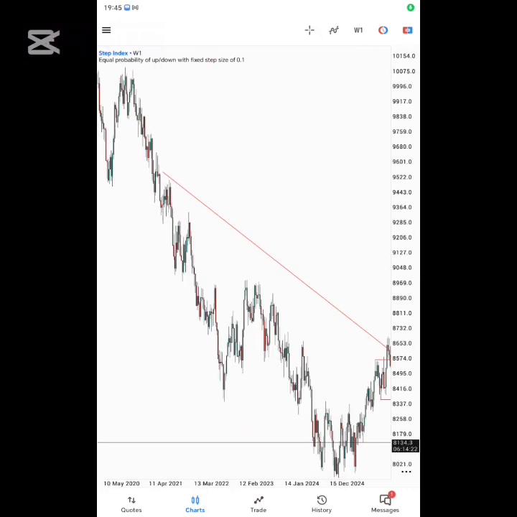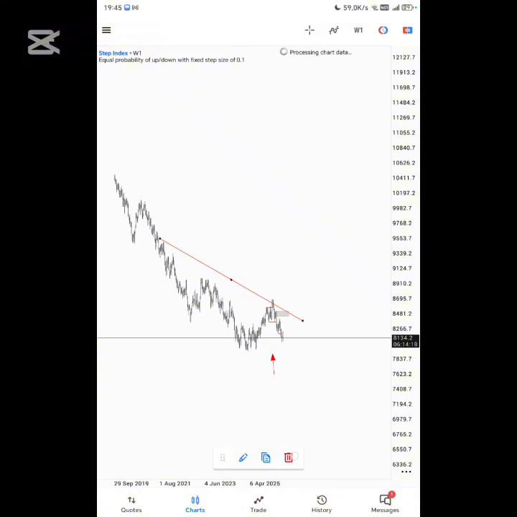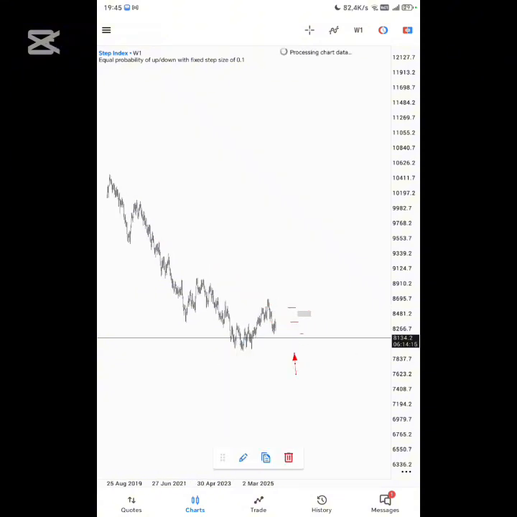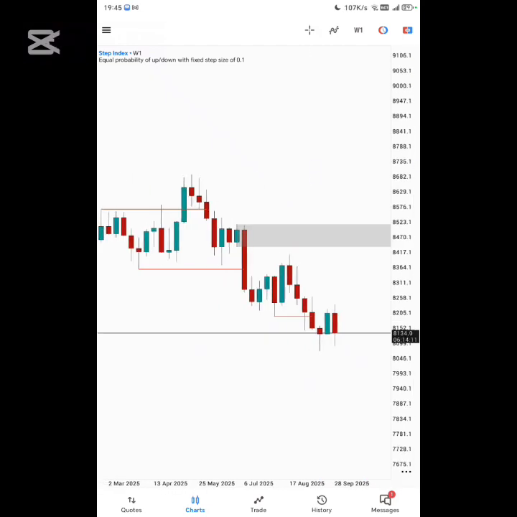So I was waiting for it to load, but it's taking much time. So let me just do this. Even though I'm opposing the overall structure, guys, I do know that. Let's go back. What's happening?